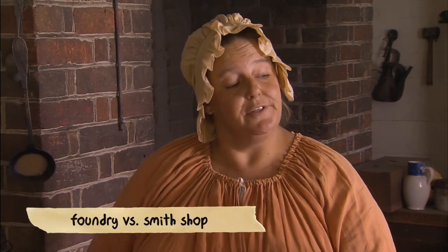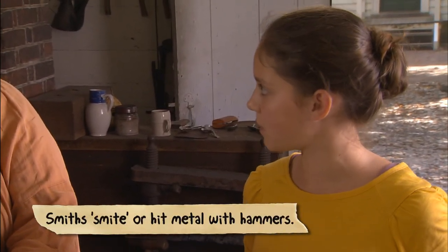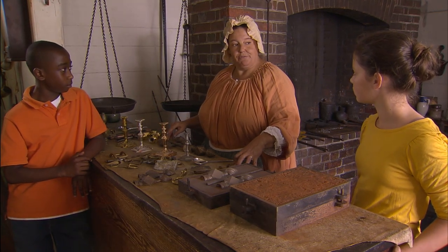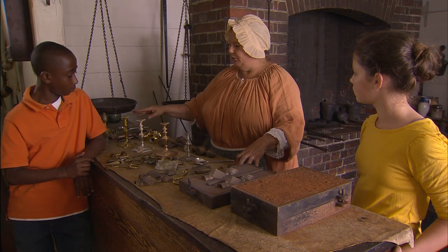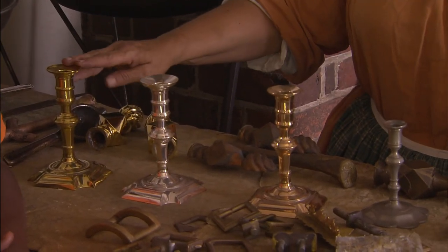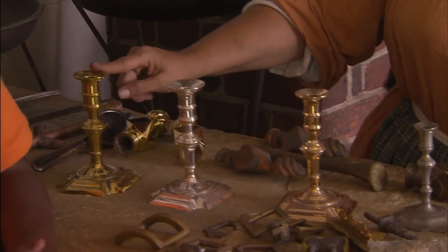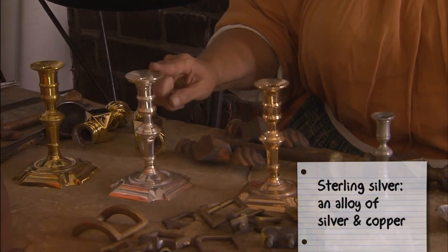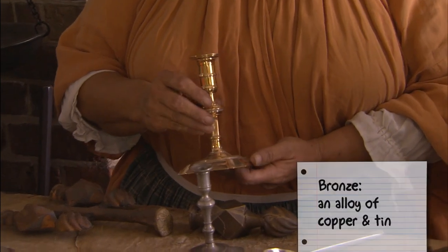Do you know the difference between a foundry and a smith shop? Smiths pound metal to make it into the shape they want. And here in a foundry, we melt the metal. How do you shape melted metal? You put it in molds. I work with different kinds of metals here — some are the same metals that smiths work with, but these are metals we've alloyed. What is an alloy? An alloy is a mixture of metals as opposed to an elemental metal in its pure form. All the metals we work with are mixtures. What do you think this is? It could be brass — it is, exactly. Brass is a mixture of copper and zinc. What about this? Sterling silver — a mixture of 92.5% pure silver and 7.5% copper. This might be a hard one. Is it bronze? Bronze, exactly — the same thing a cannon or a bell is made out of. Bronze is copper and tin.